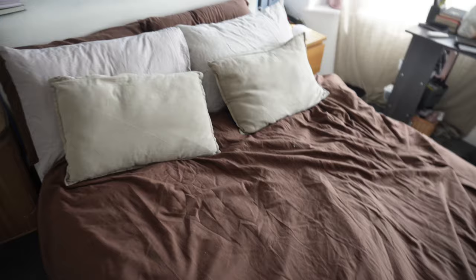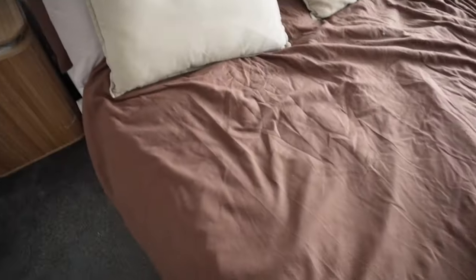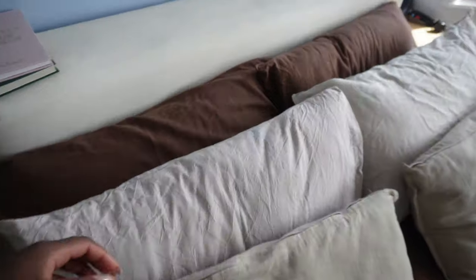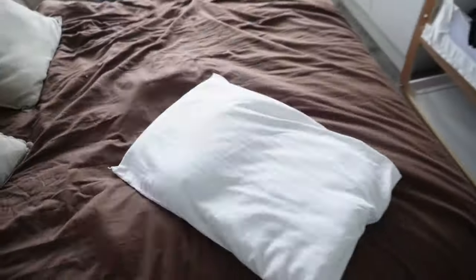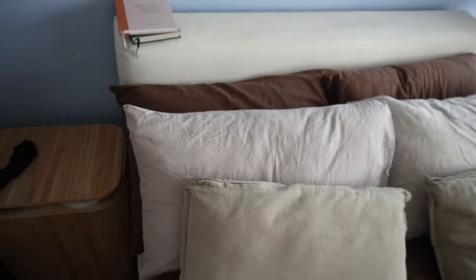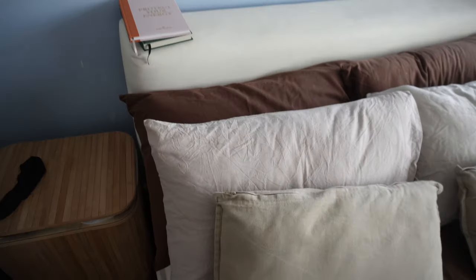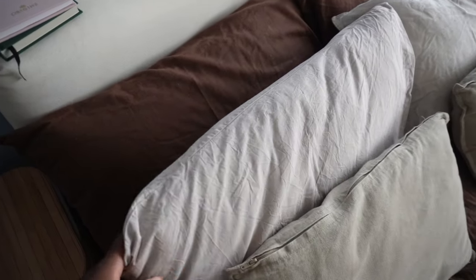Do you guys like our new bed sheets? Oh my gosh, it's so creased. This is basically the same color. We also got new pillows, like you can definitely tell the difference. Our old pillows are here. I'm sorry, why are they as flat as the flat earth is? The difference is ridiculous. Got new pillows because Amara's pillows in her room are just ridiculous. It's so comfortable. Love these. They're from Amazon. I'll link them down below.